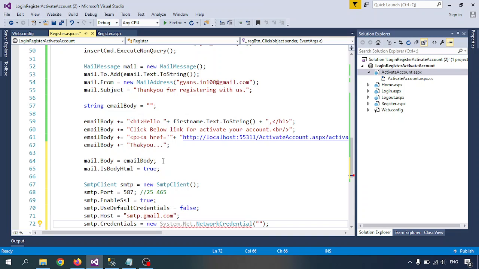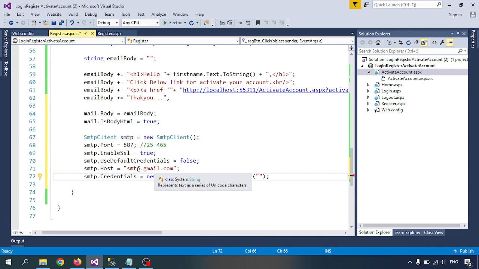I forgot my SMTP details. Let me find my SMTP.